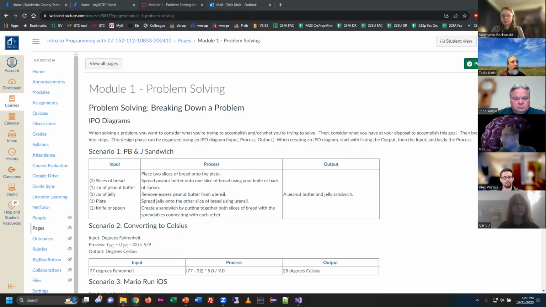I wanted to do a little bit of cleanup on Module 1 and talk about this little entry about problem solving. I think I've mentioned already to all of you that the essence of working in information technology in general, and in programming, really at the heart of it, is problem solving, and that is really what we do as a profession.